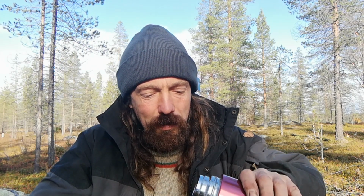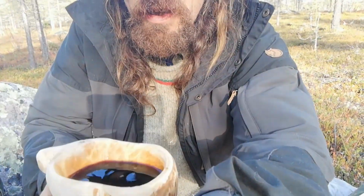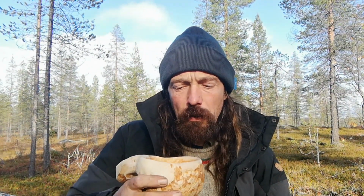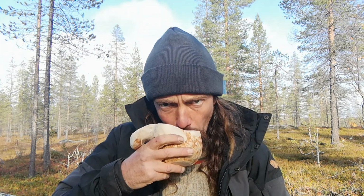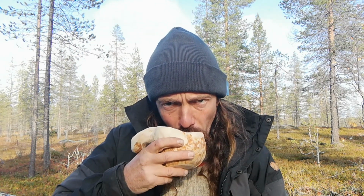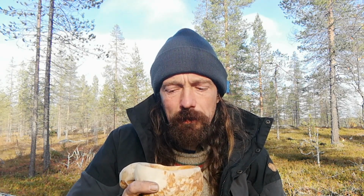Wow. Okay, I've just knocked my flask over, so I'll edit that bit out. But there you are, take a look at that. So that's been in the flask maybe now for about 2 hours. What does it taste of? Quite hard to describe, really.